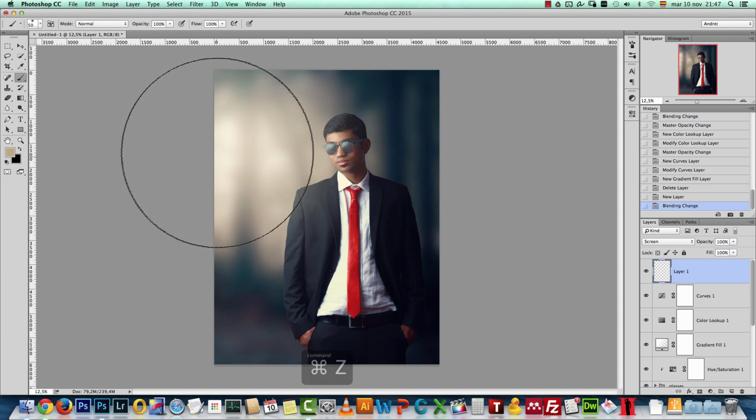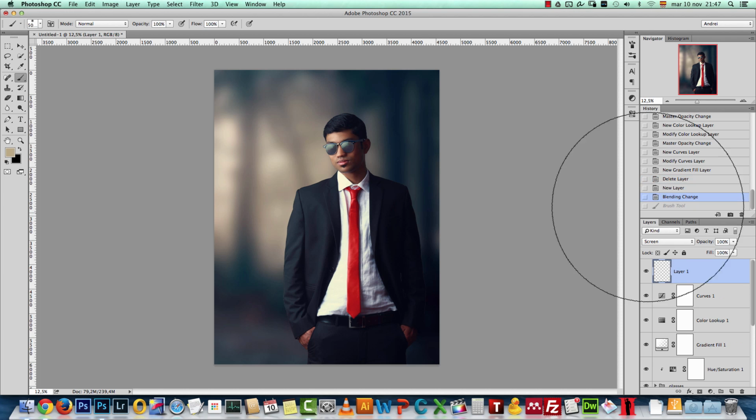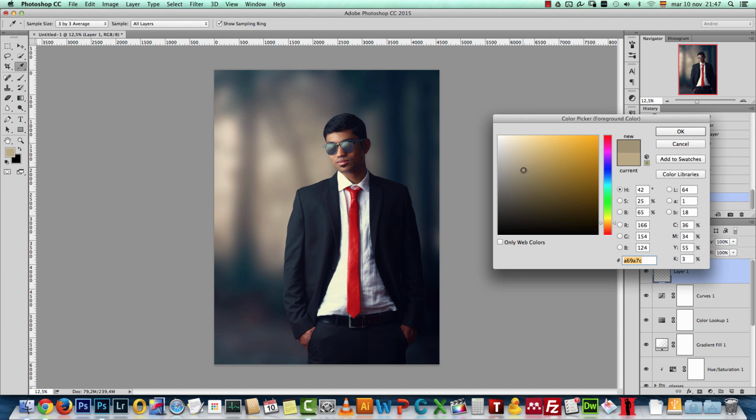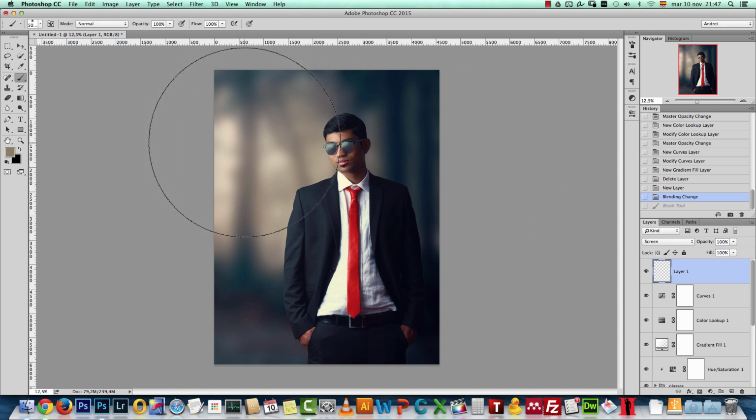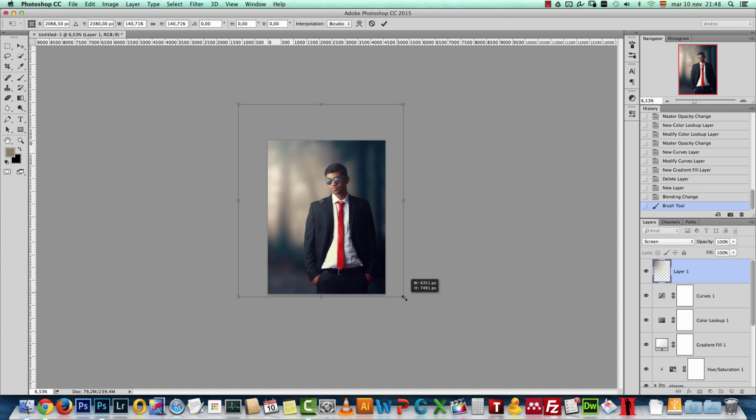It's a bit too strong, so I'll use a darker tone. So just create this soft dot like that. And maybe I'll make it a bit bigger, pressing Ctrl or Command T to transform it and make it softer and bigger. And put it right there. And this is the soft glow.